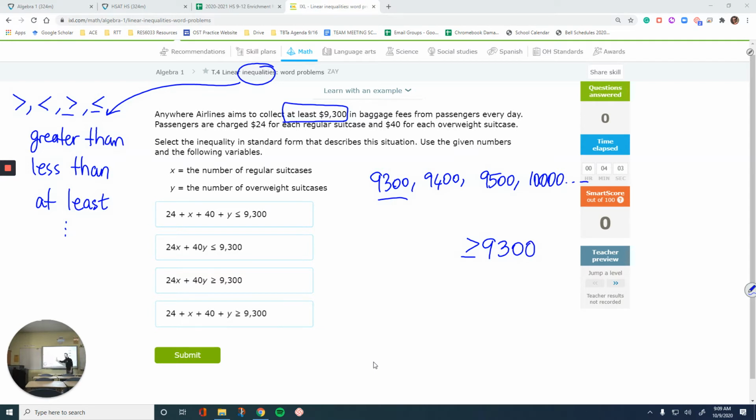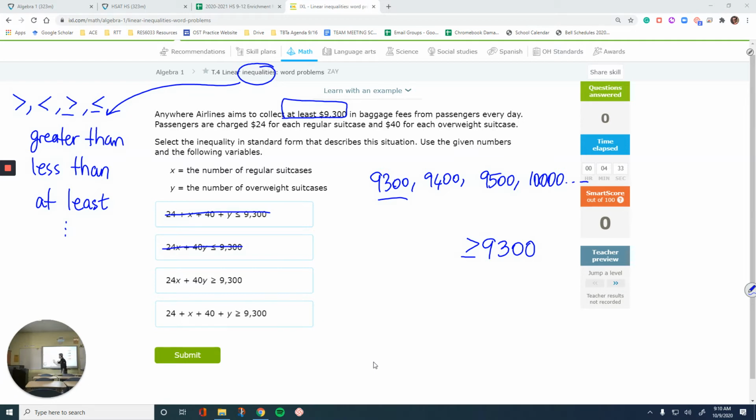Whatever you have on the left side of this inequality can be equal to this or greater than that. But we didn't have any of those words over here. You need to make sense of what you read by asking such questions. So that's not going to be my answer, because the sign tells me whatever I have on the left side is less than or equal to that number. It doesn't say more than or equal. It's either one of these two.